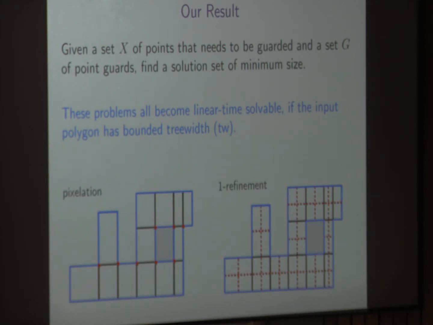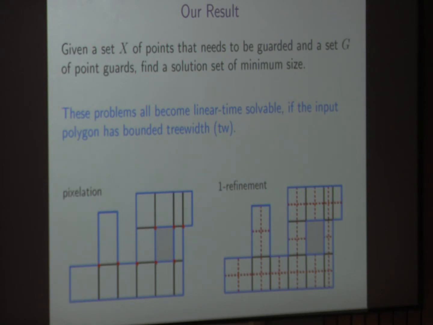And our main result was that we can solve all of these problems on bounded Treewidth polygons. So I've been saying this term for bounded Treewidth polygons, which is a parameter for graphs. So how we define it for polygons. So let me define it first before I use it further. So if you have a polygon, think of the one on the left hand side, you can extend from each reflex vertex until you hit the boundary of the polygon from other side, and you get a set of rectangles. You partition your polygon into a set of rectangles, and that's what we call a pixelation of the polygon.